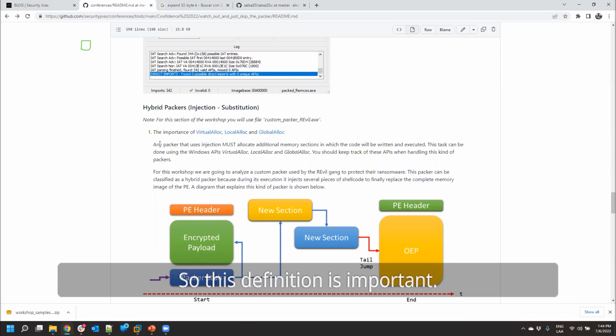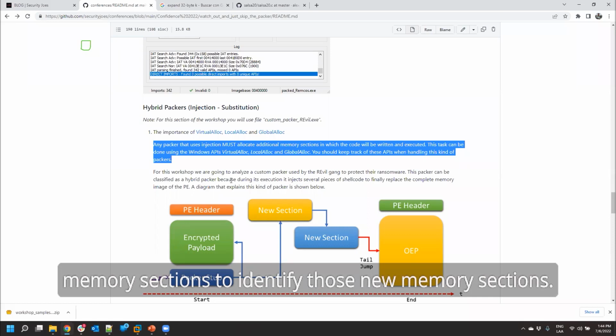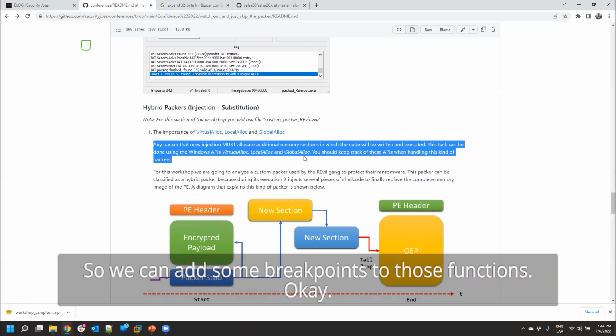This definition is important: any packer that uses injection must allocate additional memory sections. To identify those new memory sections, we can use VirtualAlloc, LocalAlloc, and GlobalAlloc, so we can add some breakpoints to those functions. Okay.